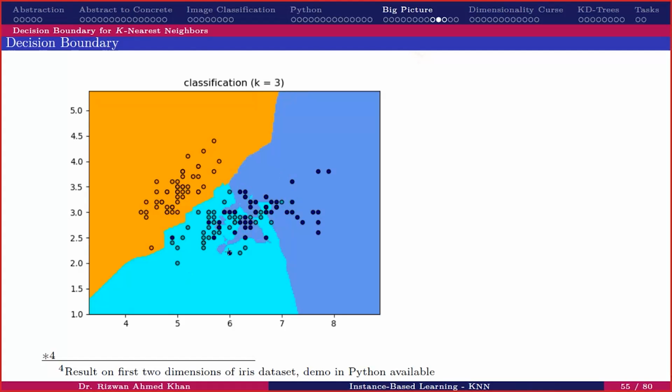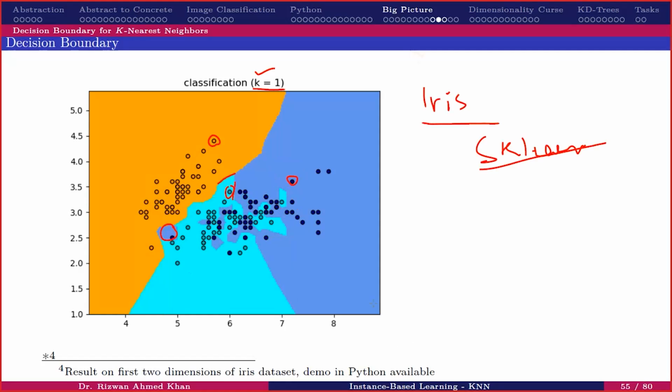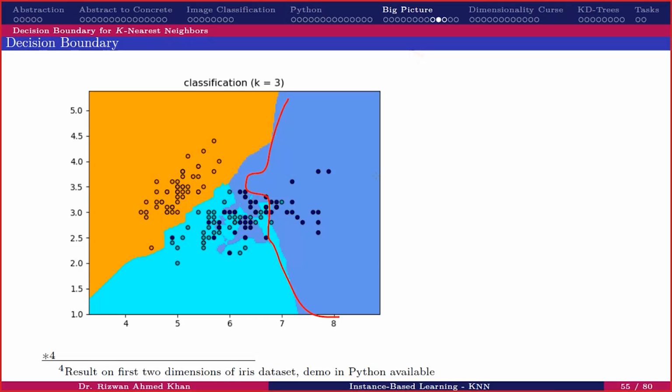And once we have k equal to 3, we are generalizing even more. Here you can see that this one point has its own cell around itself. But when k equal to 3, this is gone, and this whole area is dark blue. So we are generalizing, we are not very sensitive to the data. So when we increase k, we are generalizing on unseen data, let's say. This is kind of opposite to overfitting. K equal to 1 is actually overfitting. We are really sensitive to the data and we want to exactly model the distribution of the data. But once we start loosening up this condition of k, we'll have a more generalized decision boundary, and even k equal to 4, right?